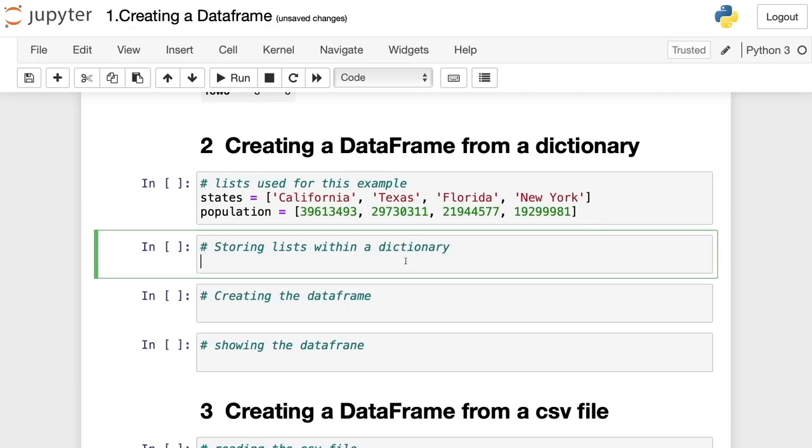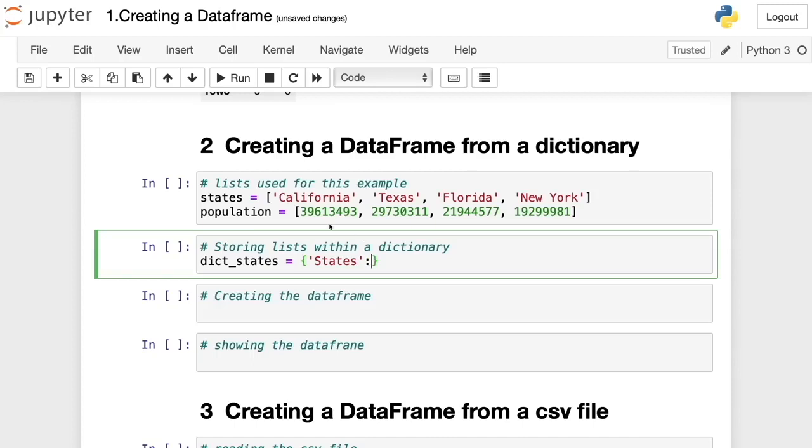So I pasted the population of each state, and now I'm going to create a dictionary from these 2 lists. So I'm going to write the name of the dictionary. The name is going to be dict_states. Then this is a dictionary, so I should use curly braces. And now I'm going to set the name of the key. So the first key is states, then colon, and now the element or the value.